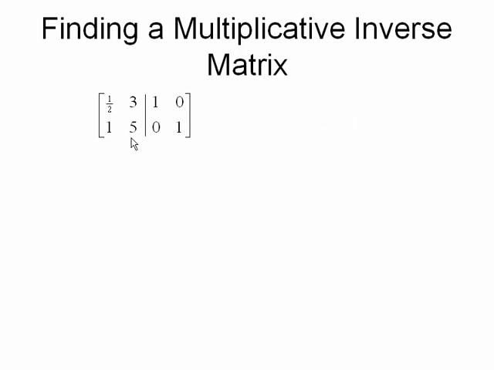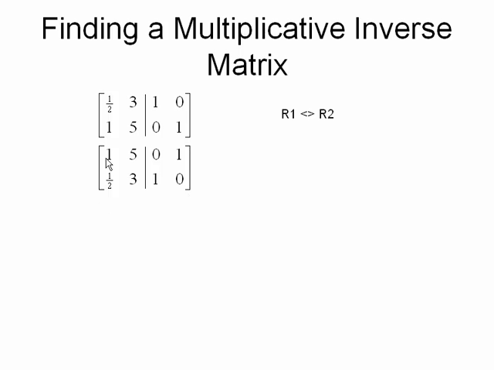So let's go through that process. Here I see my matrix A on the left-hand side of this 2 by 4, I on the right-hand side, and I'm going to follow what is pretty much Gauss-Jordan for putting a 1 in the first row, first column, zeros below, and then a 1 in the second row, second column, and then zeros above. So to start out, I'm going to interchange row 1 and row 2 so that I can put that 1 that I see in the second row, first column into the first row, first column. So when I interchange my two rows, now I have 1, 5, 0, 1 in the first row, now 1/2, 3, 1, 0 in the second row.